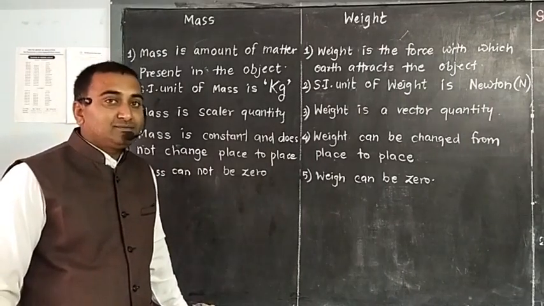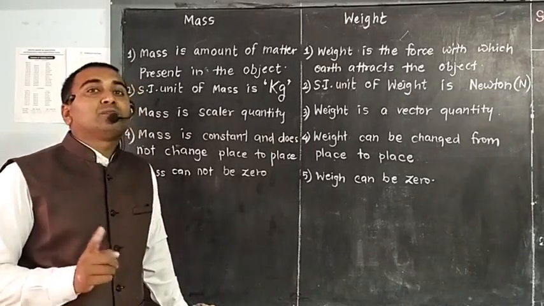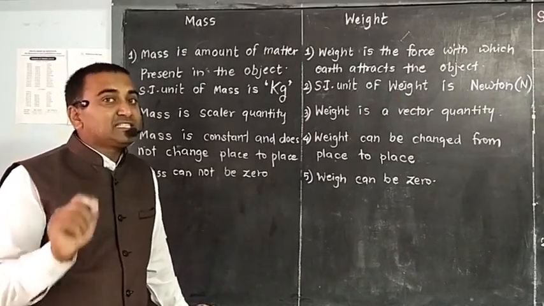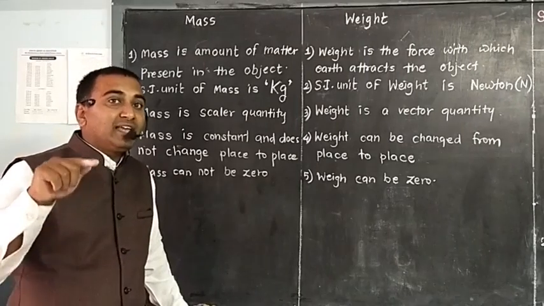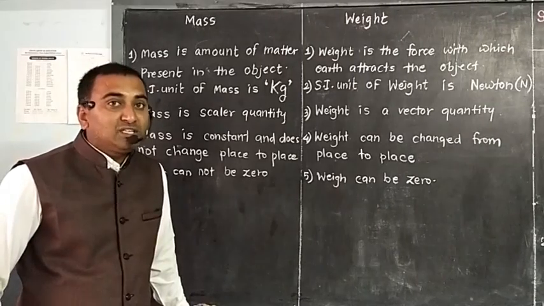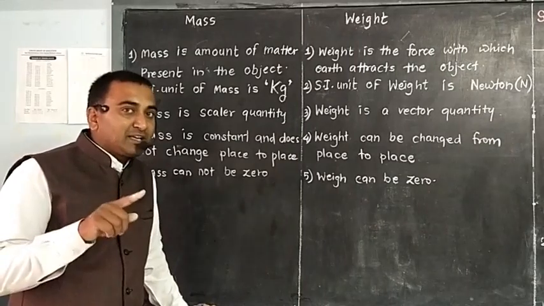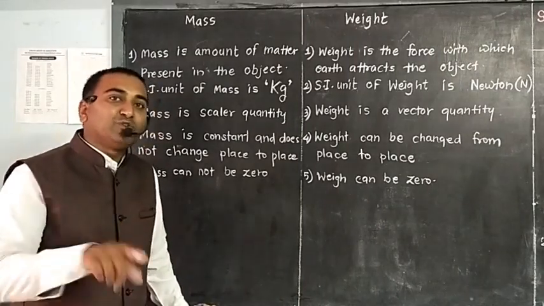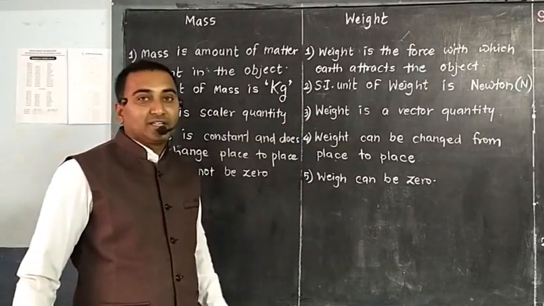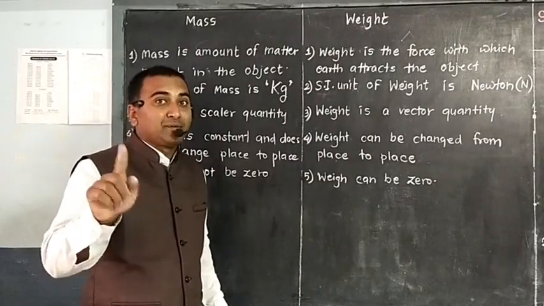Why? Because we have discussed weight is nothing but force, and force is equal to mass into acceleration. F is equal to mg. The value of g changes. As you go a little higher from the surface of the Earth, the value of g goes on decreasing. So when the value of g decreases, the multiplication of m and g also decreases. So force decreases, so weight decreases. So weight is a vector quantity. If you come towards the center, your weight increases, though mass remains the same.